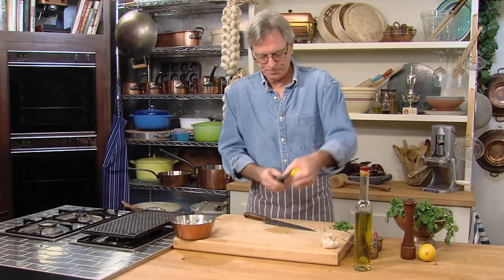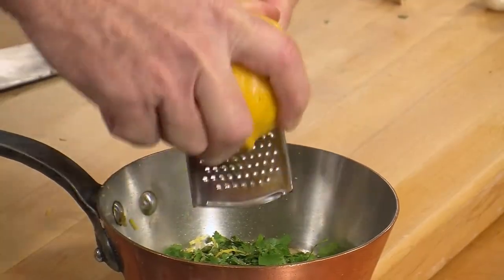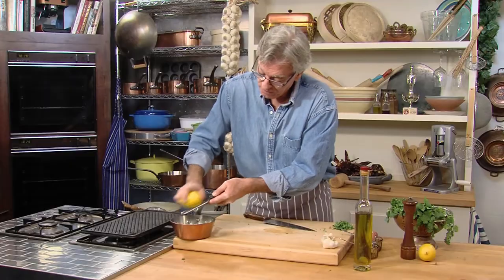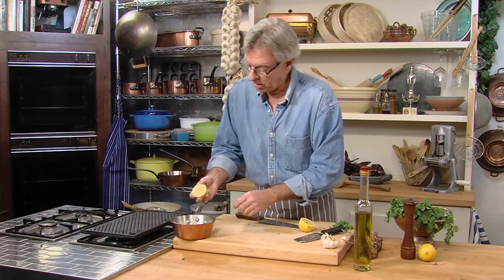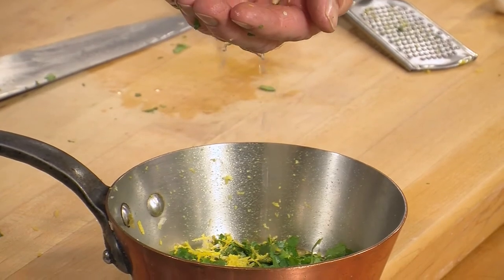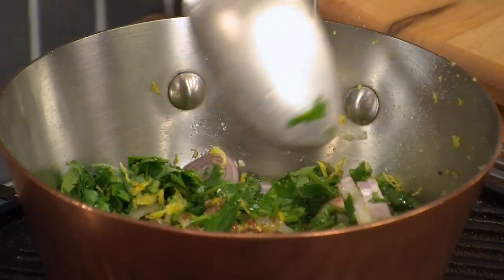The final ingredient is lemon. We're going to start with the zest — a decent amount of zest really gives it a lot of perfume. The cilantro is getting all over everywhere! Then maybe about a quarter of a lemon in juice — just make sure you trap the seeds. We're going to heat the grill up and get it ready for the tuna, and the sauce is just going to go on the back of the grill, not on direct really hot heat — it's just going to warm.